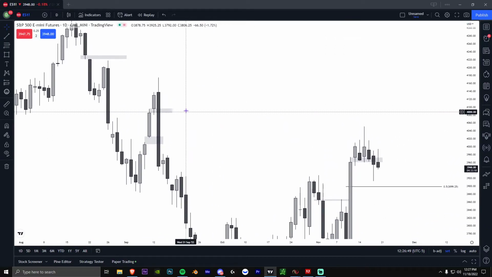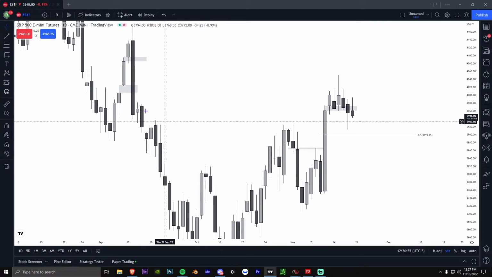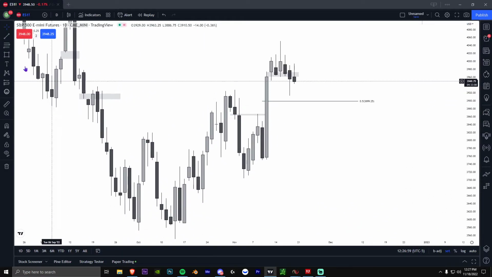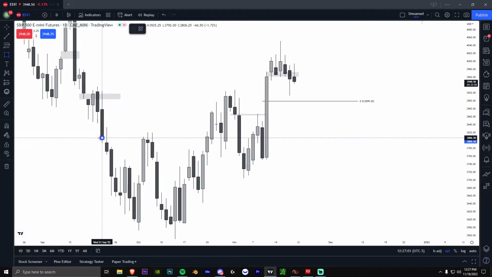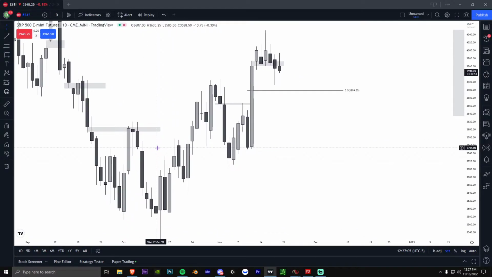So it just kind of shows you that these will eventually get filled. And if you look at the daily, most of them do get filled. Like this was filled right here. This was filled right here. And you can even see it serves as a pointer, like support and resistance. And what I like to do is I don't use them as support and resistance on daily.